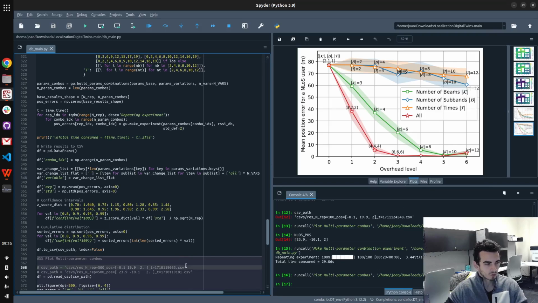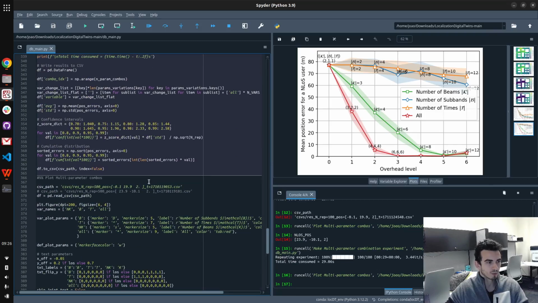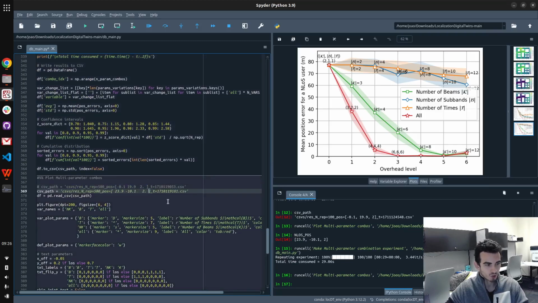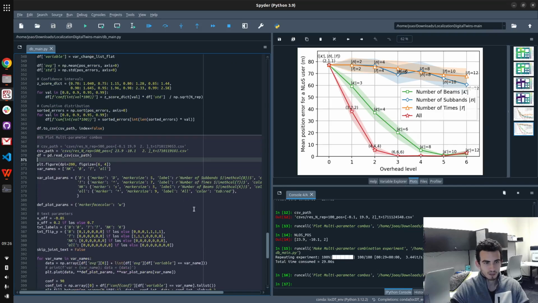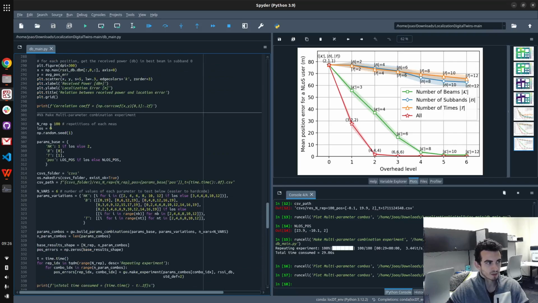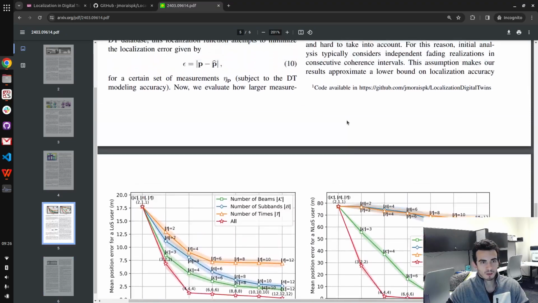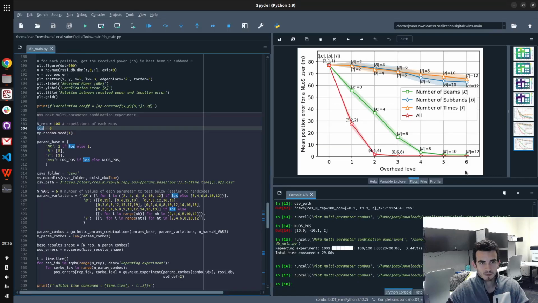So just to show you what the actual results look like, I'm going to do them for the non-line of sight, just because that was the previous experiment, and that way we don't need to rerun some parts of this to make sense, because a lot of things depend on one another. So this figure should be exactly the same as the one we got in the paper. Exactly the same as this one.